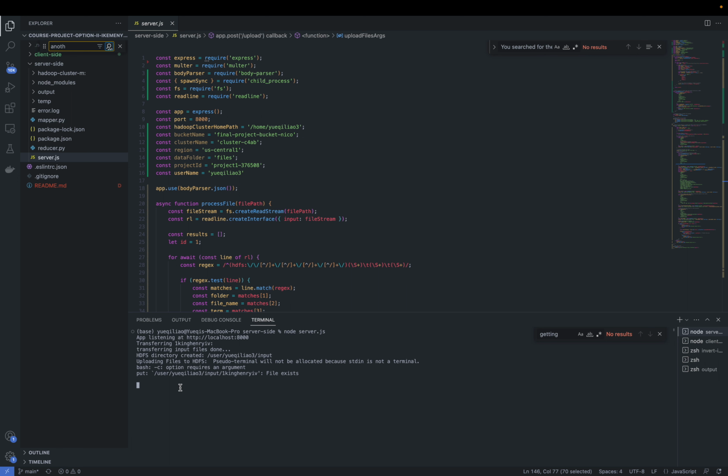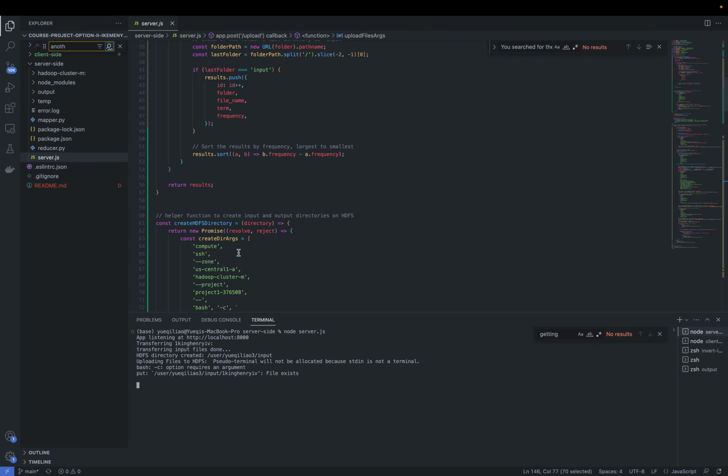The whole process is going to take roughly a minute because it's contacting the G-Cloud cluster with SSH and G-Cloud commands that all need authentication, and SSH also takes time, and also network delays and everything. So it's going to take roughly a minute for the whole process to complete.